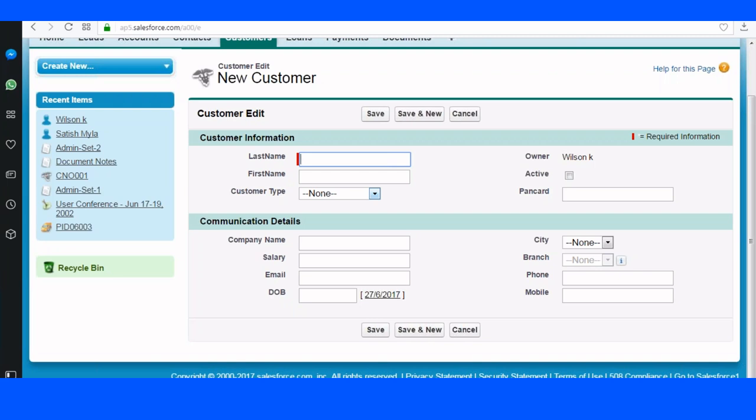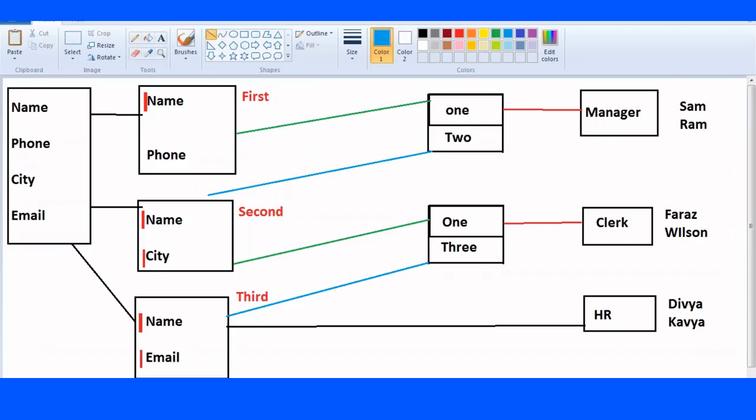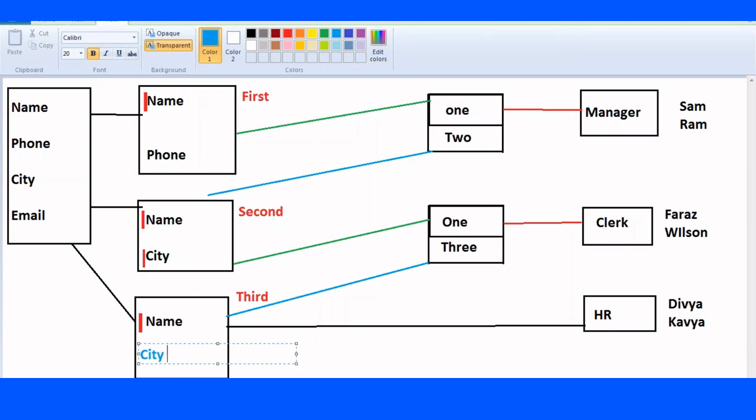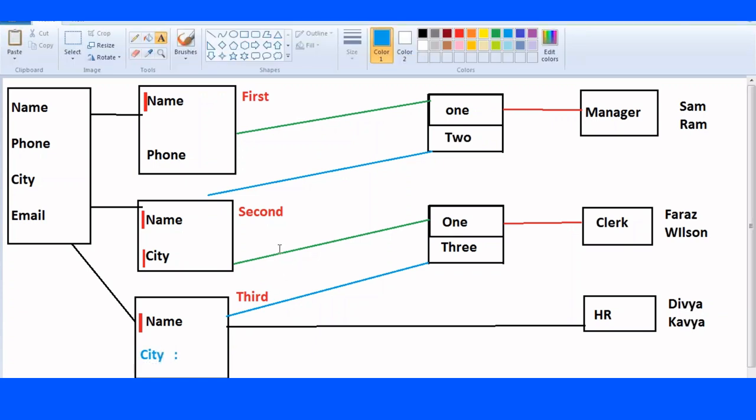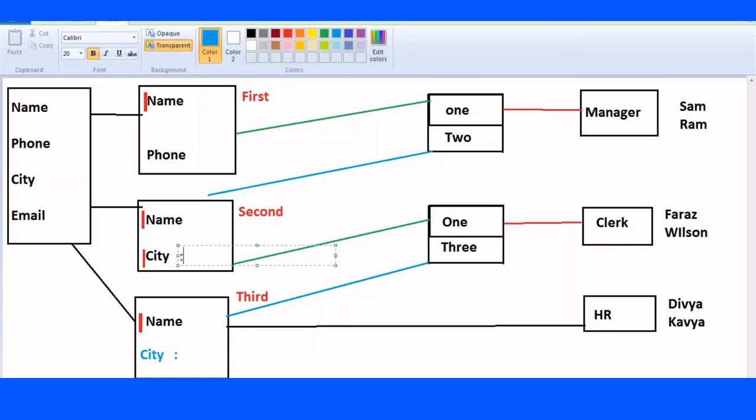Okay. Now I have a problem here. Let us see. In these two layouts I have city. But if you open with record type 2, city should be Hyderabad, Bangalore, Chennai.